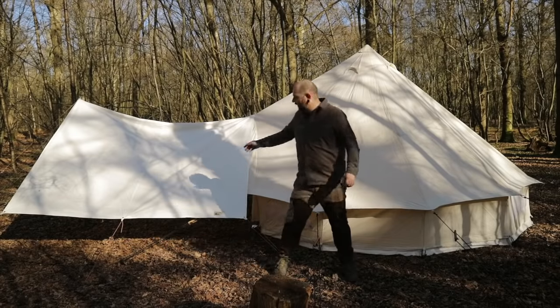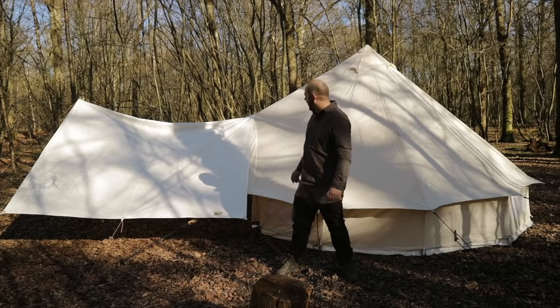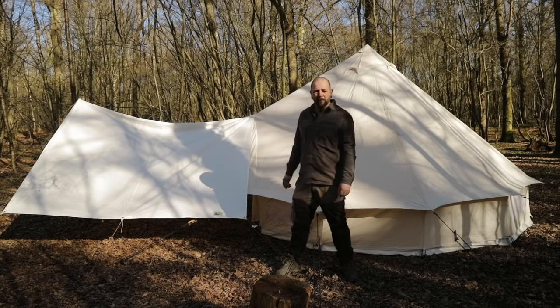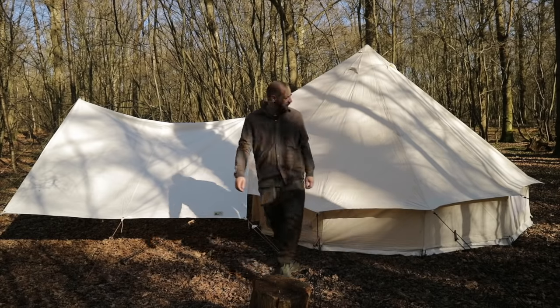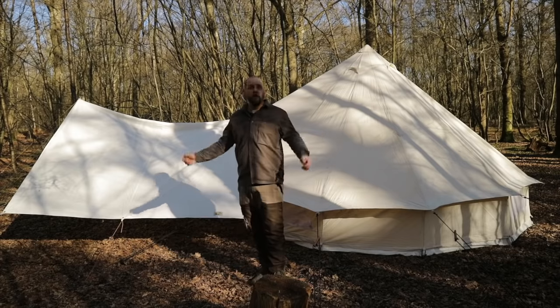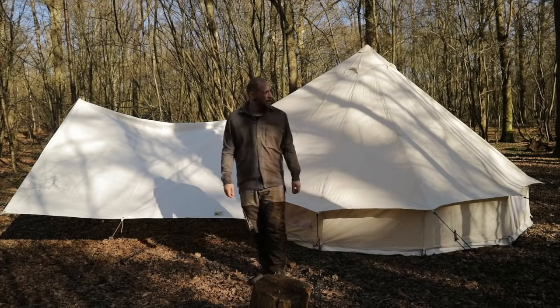You can better see the size of the thing from the side here. I think it's 2.9 meters out. Something like that, but it's the bigger size they do. Yeah, lots of extra room. Not that we're going to be getting any rain, I don't think, over the next couple of days, we'll see.